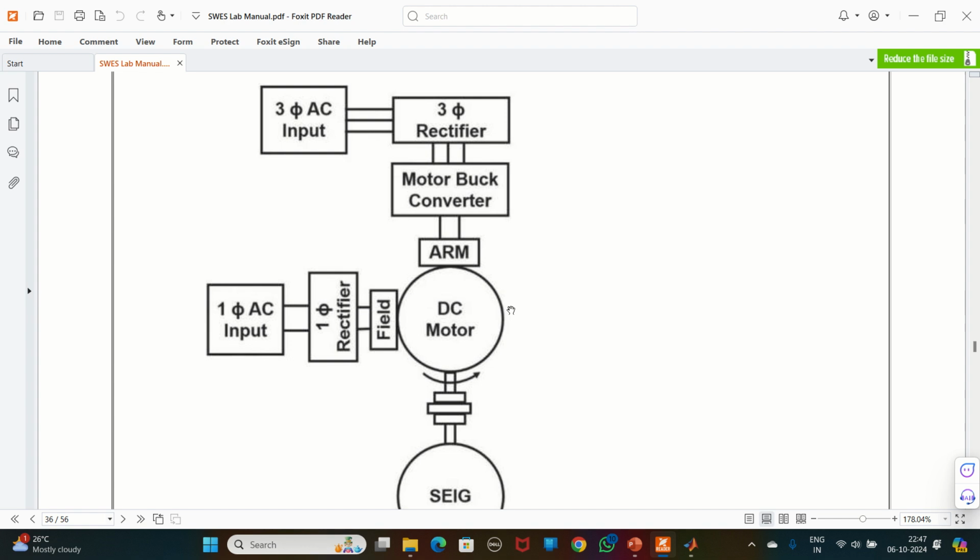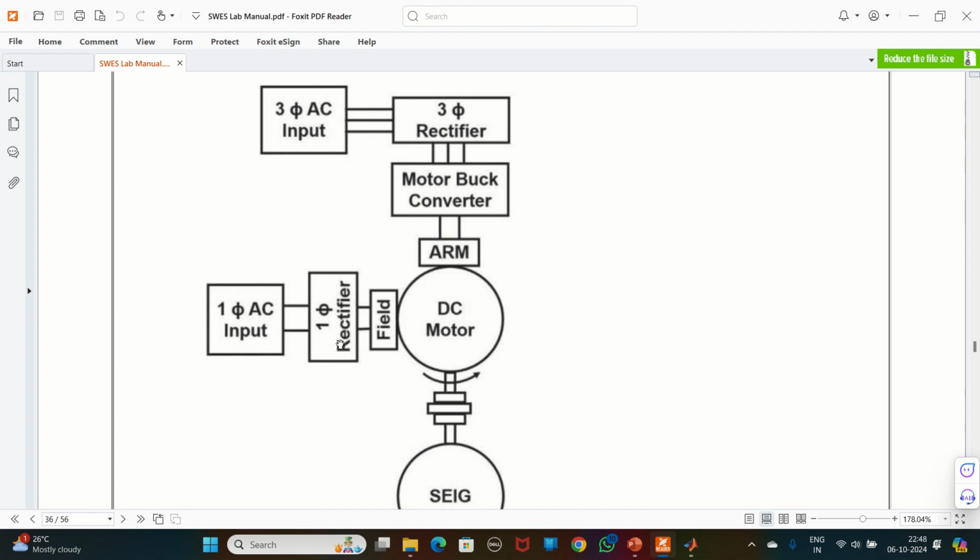Now for the field winding, we connect an AC supply, and again we convert it into DC by using a rectifier and connect it to the field. Since I want to run only below the base speed, I can keep the field winding at a fixed voltage.